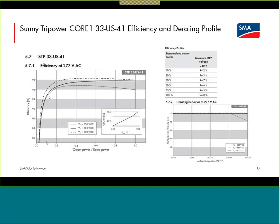So at light loading, the efficiency you can see for all those voltages drops off seriously, but once you're past 10 or 15%, you're going to be at least above the 96%. So at lower voltage, you would expect it to be slightly below, but you should still be getting quite high efficiency, generally flat in terms of relationship to the loading of the device. But again, above 330, climbing towards the 600 volts, you should be in that 96 to 97% range for the device.